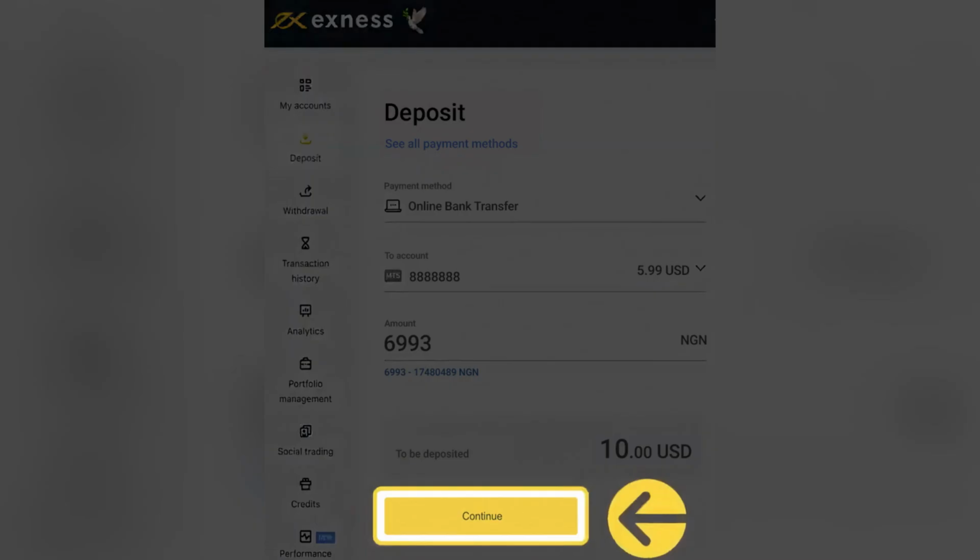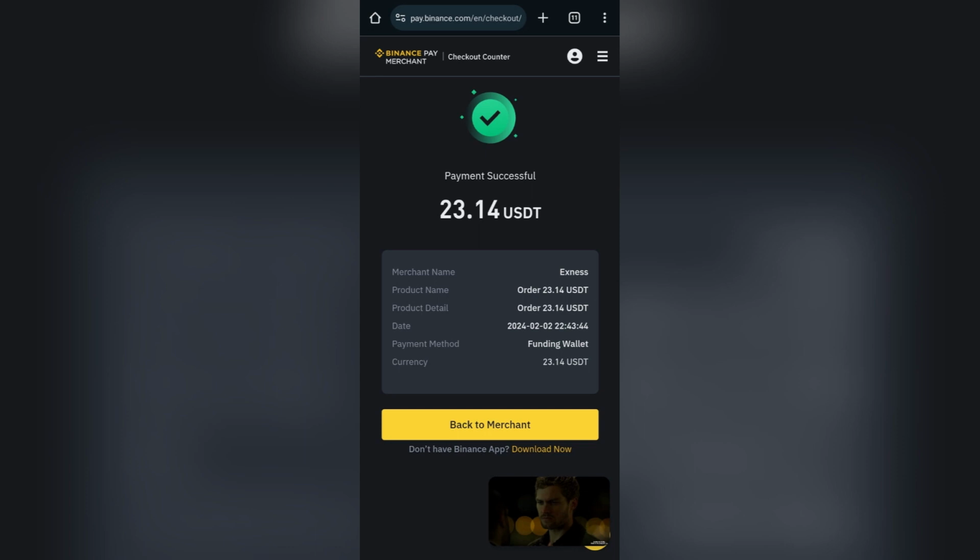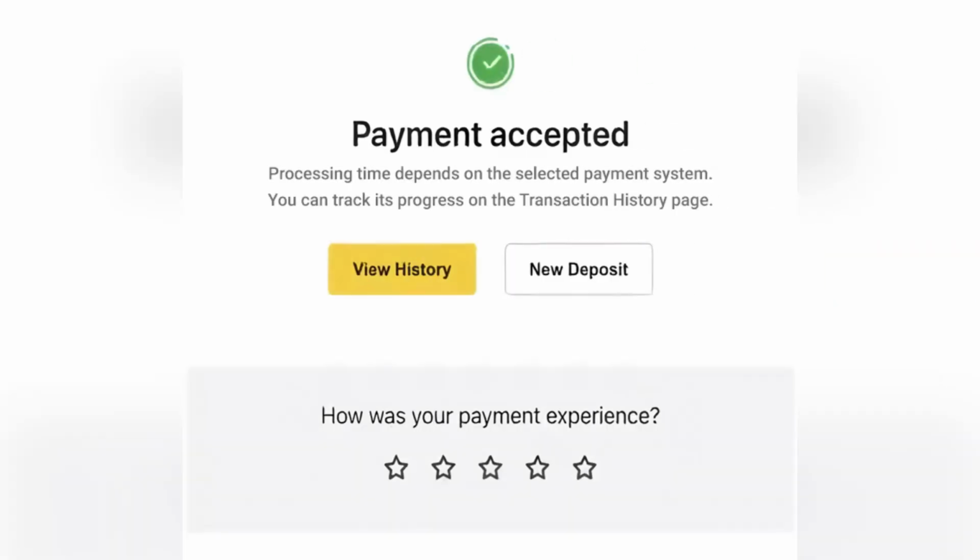Confirm the transaction and complete your security verification. Now give it a minute. USDT transfers on TRC20 are usually very fast, anywhere from 30 seconds to a couple of minutes. You can go back to your Exness dashboard and your balance will update automatically once the blockchain confirms the transfer. And that's it! You just successfully deposited USDT from Binance into your Exness trading account and you're ready to start trading.